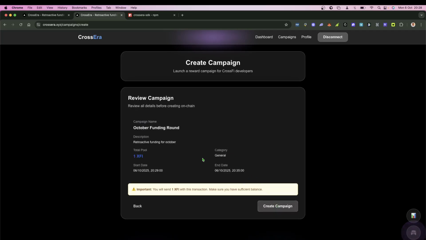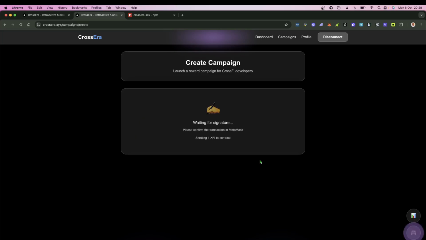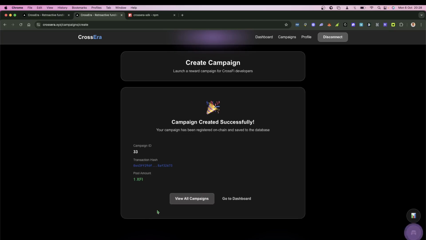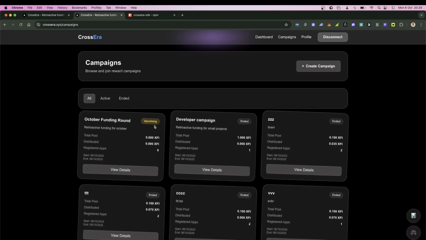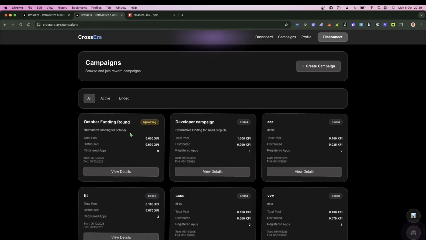But then once I click on this, one X5 will be charged from my wallet, and then it goes to the campaign pool. And this is the funds that the developers will share. So I'll click on calculate, wait for MetaMask to pop up, boom, and then wait for the transaction to get confirmed on the blockchain. So once the campaign is up and running, we can actually see it on the leaderboard, since it's showing zero because it's not yet active.